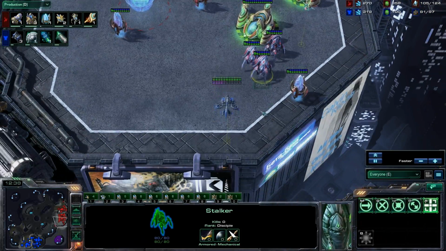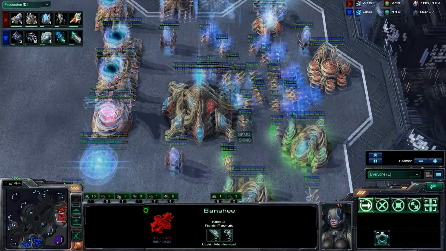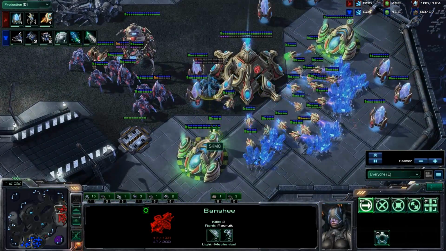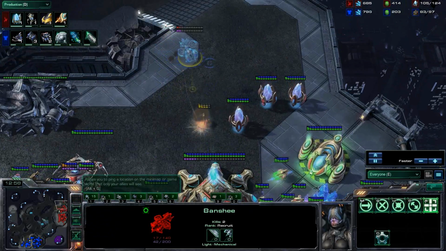So he kind of threw it back a little bit to Puma there, giving Puma a shot. But maybe Puma's going to return the favor now with this Banshee, although I don't think it's going to do any damage at all. There's detection everywhere with the observer at the main base, and that Banshee is just going to float away. I don't think he can do much.